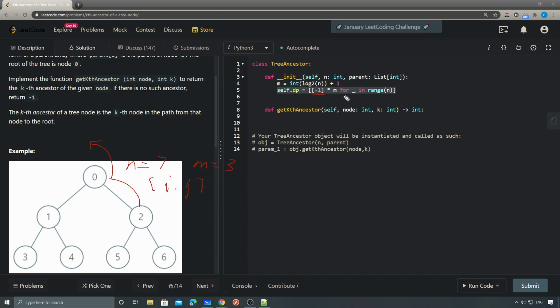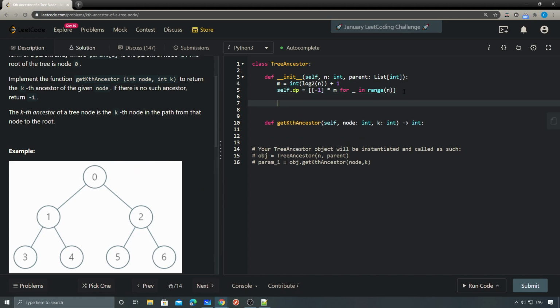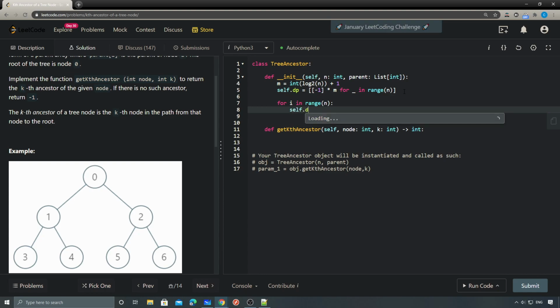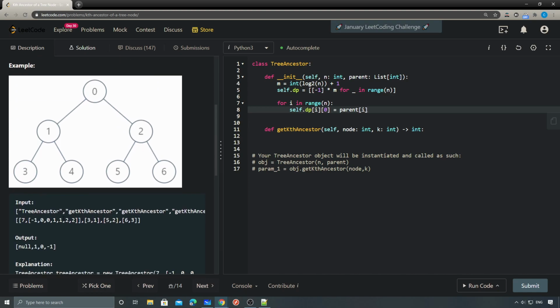All right, cool. So then I think we have a base case. The base case is like this: for I in the range of n, self.dp of I and 0 is exactly the same as the parent I, because the parent I is telling us the immediate parent for the current node, which is exactly I and 0.